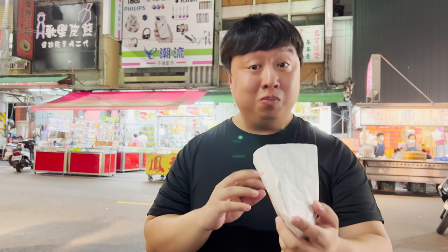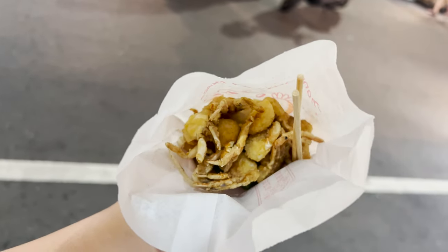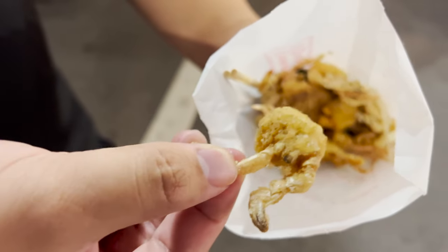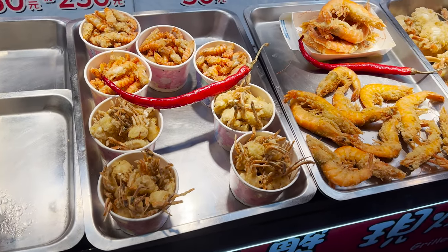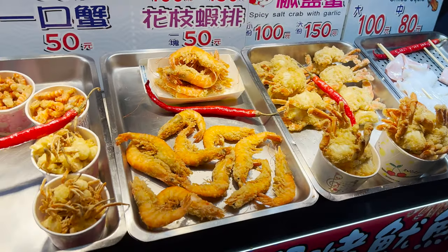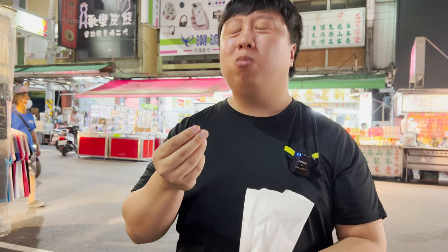That is good! It's literally like a concentrated crab. The minute you bite into it, you get a burst of crab flavor — super strong and potent. The crab itself is very crispy and crunchy on the outside. Crab shells are already hard, and then they fried it, giving it a double crunchy sensation. They also doused it with salt and pepper, giving a little bit of seasoning and kick. This crab is absolutely amazing. Look at how small it is — so cute, but it tastes so good.